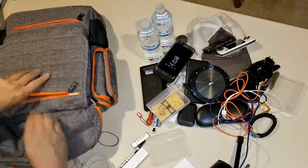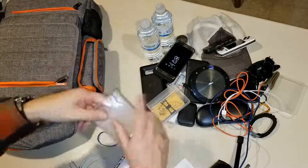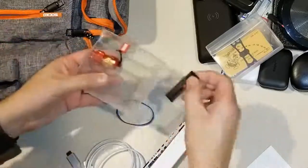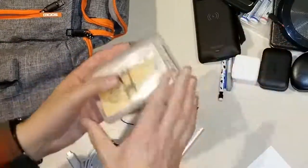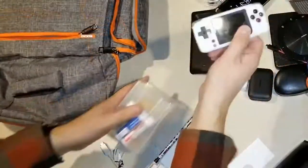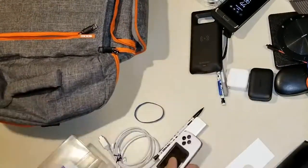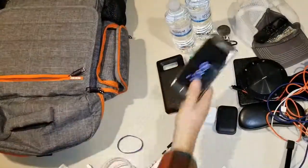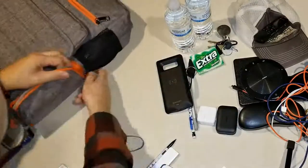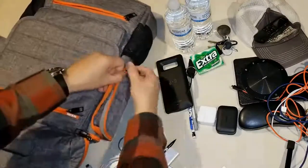I don't think getting any of this stuff in there is going to be much of a challenge. I chew a lot of gum but these containers are handy. The Iron Man thing kind of fits in there. Got my USB cards and stuff, chapstick. I carry this everywhere — I wasn't joking in my other video about that. I got a few phones here — this is a Wi-Fi only work phone. This zipper is a little tough but I think it'll break in just fine.